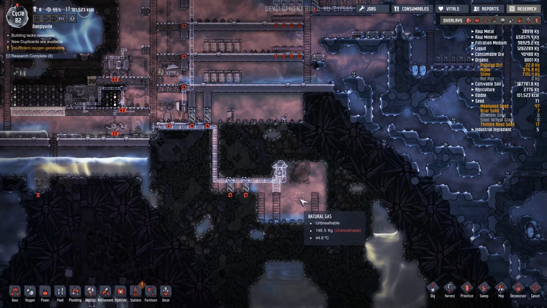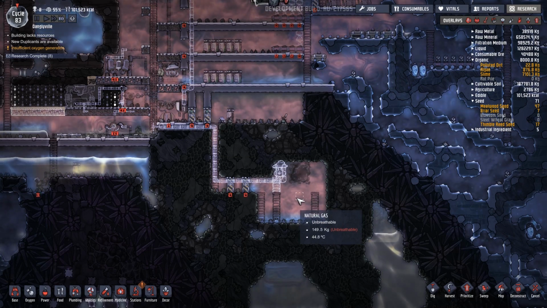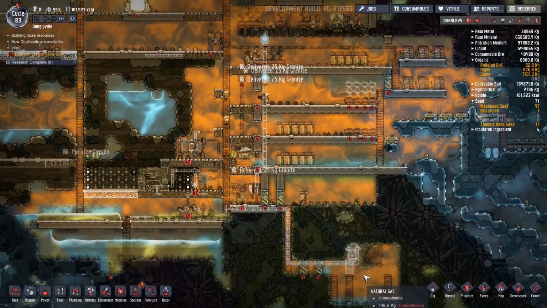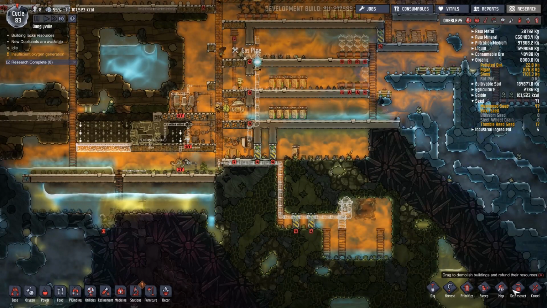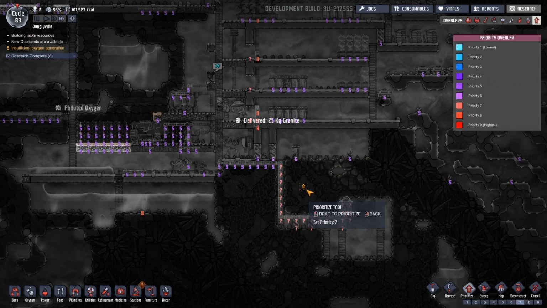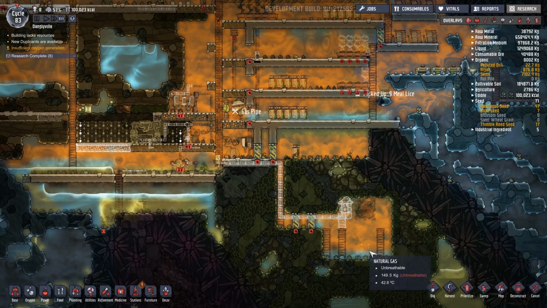Looking at the geyser here, I don't know. 149, that's why. This is all 2 kilograms. This is under such pressure. Right, so I need to make this a decent priority as well, so let's get that all made up. And then I'll keep this closed in.